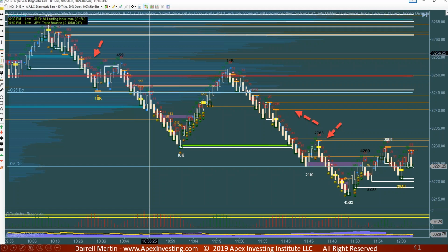And you could actually use paw prints to trail if you wanted to as a way to move your stops down. Once you get past that initial launch, like I said, you get 10 points and you want to start tightening up, tighten up. Don't do it right to begin with. You'll just get whipped out. But tighten up. Comes down here, tighten up again, and you would have got most of the move just by trailing with paw prints. So pretty cool. Everybody see what paw prints are?